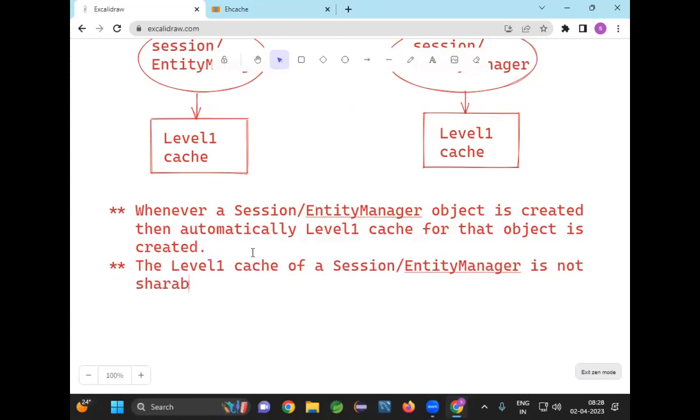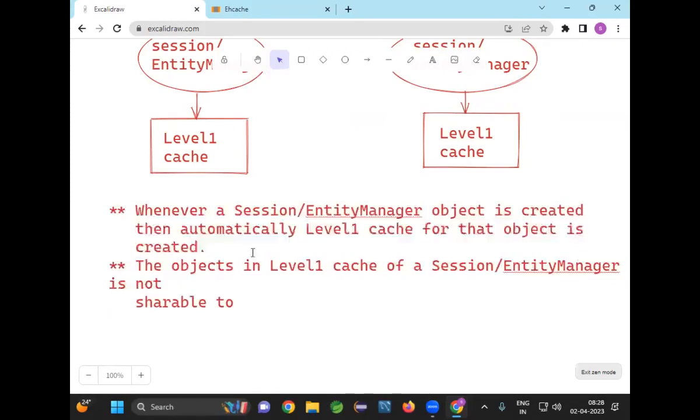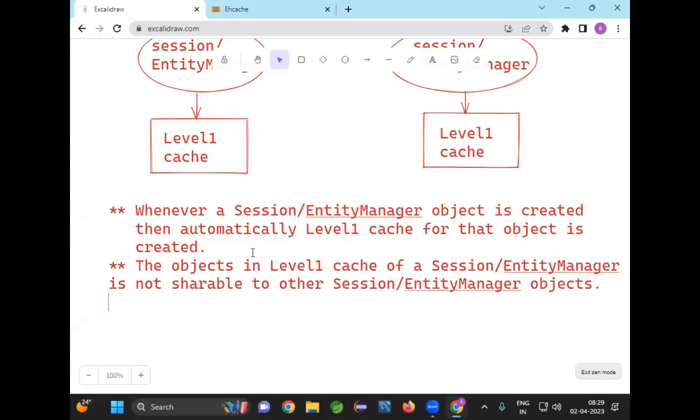Or rather, the objects in the level 1 cache of a session or entity manager are not shareable to other session or entity manager objects. Okay, clear?